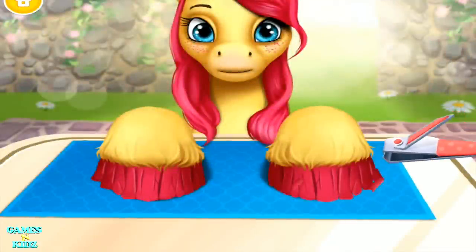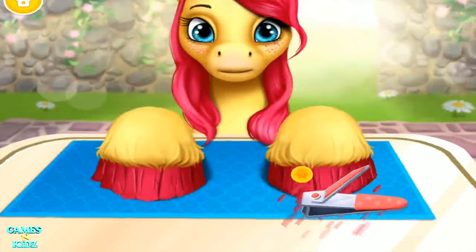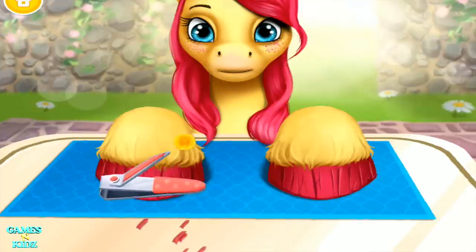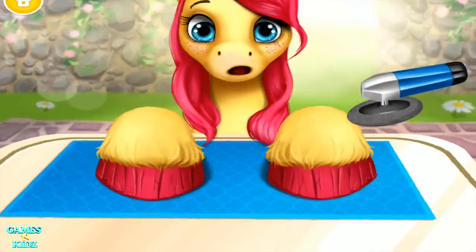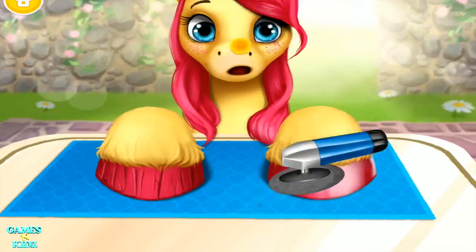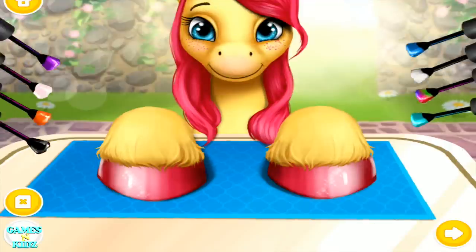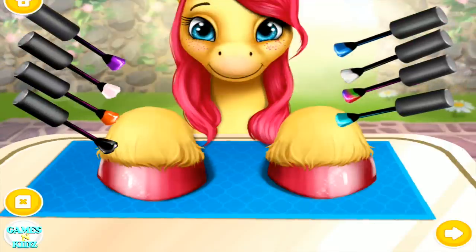Trim excess hoof wall. Polish it. Choose the color you like and paint it.